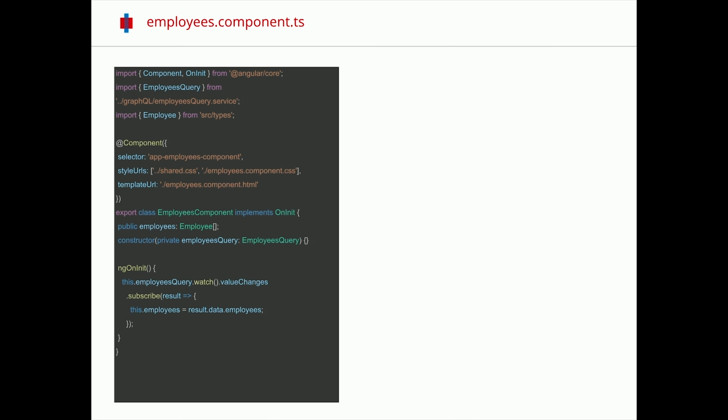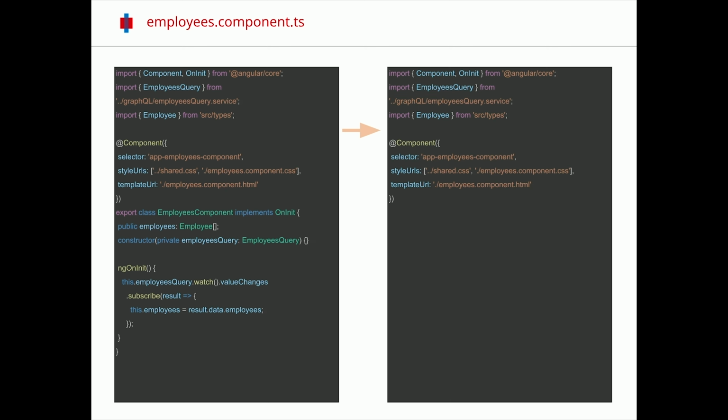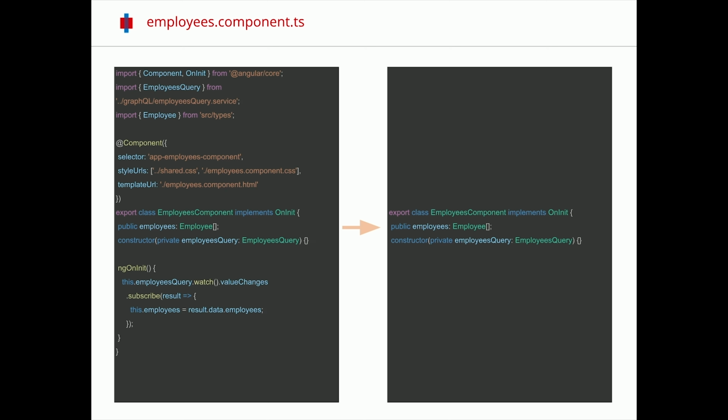Using these services in our components is no different than any other service we use through dependency injection. We can get through the portions that are common first. Our standard imports: import the service we just made, and the type we saw before. Also, there's nothing new going on in our component metadata. We're defining a property that will eventually hold the result of our query. We know that our employees query returns an array of employees. Then we just inject our service into the constructor.